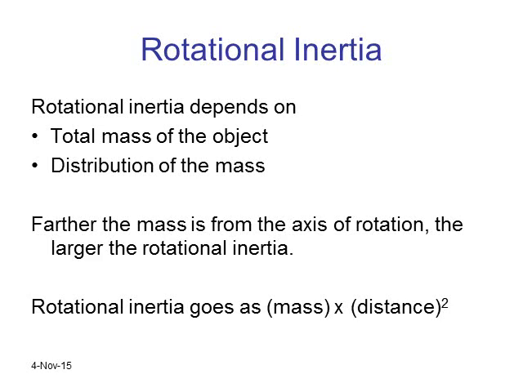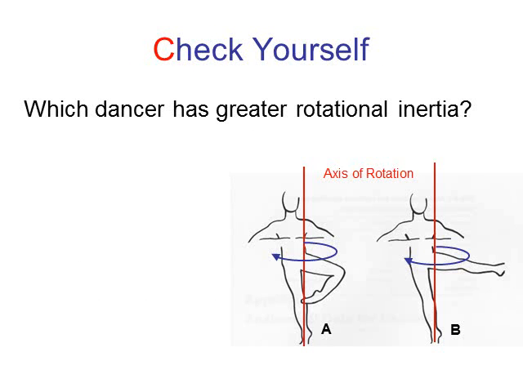All right, so there's a formula, and that is the rotational inertia is equal to the mass times the distance squared. And that distance is of the mass. So the farther out that mass is, and obviously we have to add up all the masses if it's going to be spread out, but the farther out the mass is, the greater the rotational inertia. All right, so I just said it. The farther out the mass is, the greater the rotational inertia.